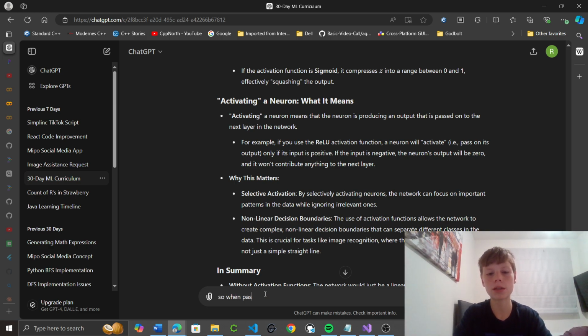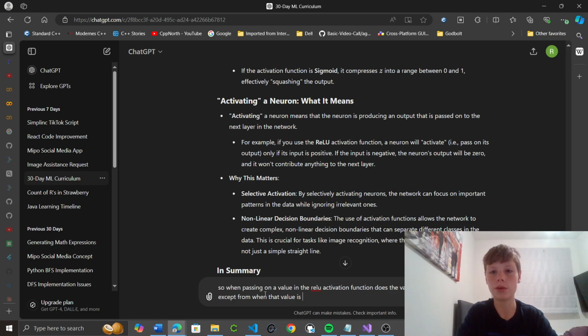So when passing on a value in the ReLU activation function, does the value have any effect except from when that value is 0?